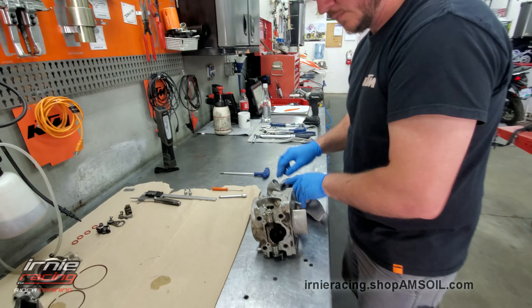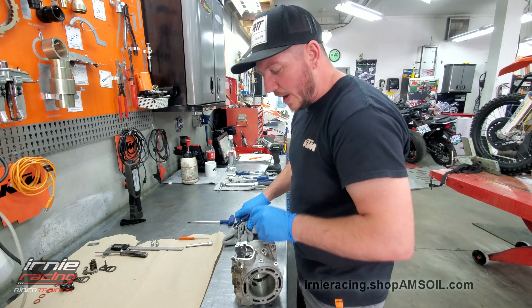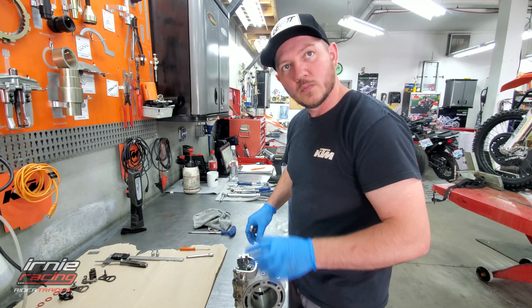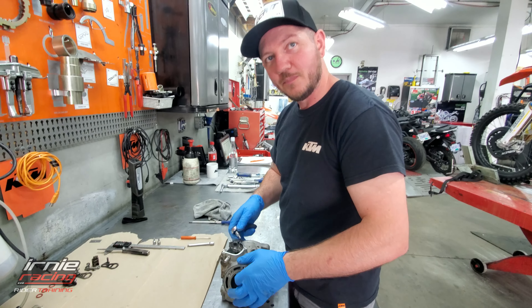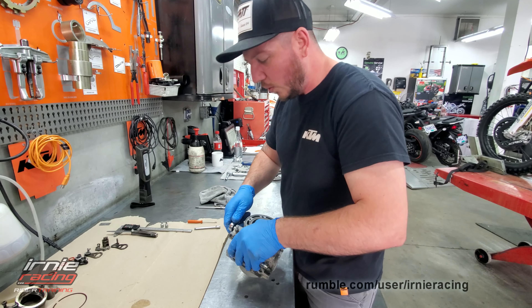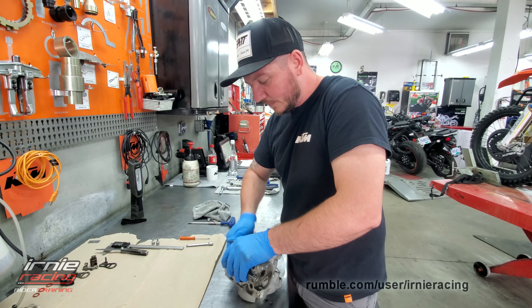I wish I could know whether this is all from the two-stroke oil or if it's also being cleaned by the power foam. Could be the power foam as well. I've done the power foam maybe three or four times throughout the hours. But also the type of two-stroke oil you're using - the power foam can only clean so much because you're not power washing. It's only running through the cylinder and out of the muffler.